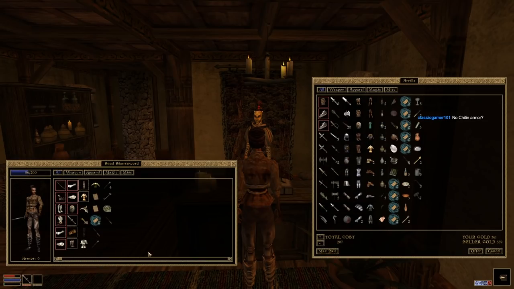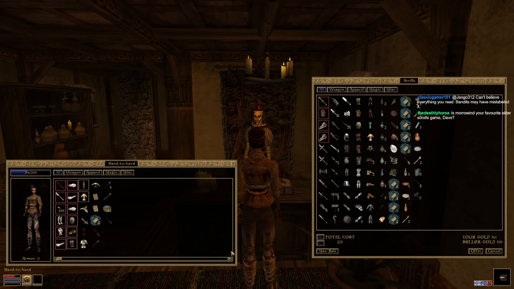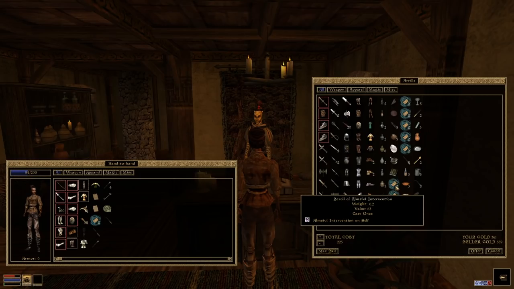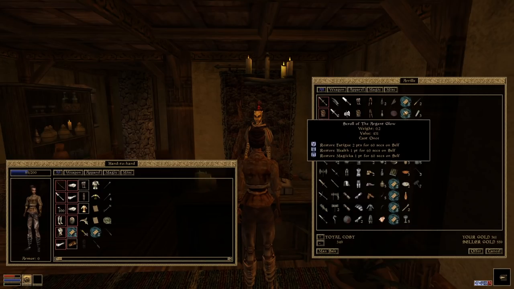And have this in return. Silver short sword's tempting, actually. If you have that, I take this. Okay. What's our guild? Fighter's guild. Alright, we'll get free healing potions at least. We won't get free intervention scrolls. So... Let's get some of those.